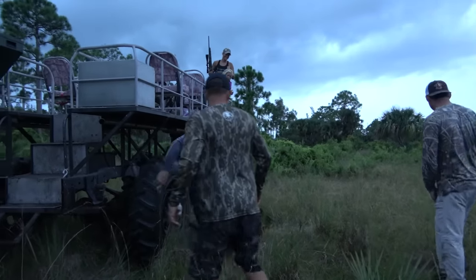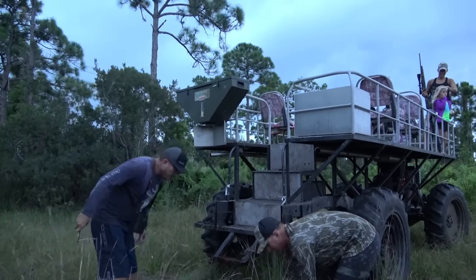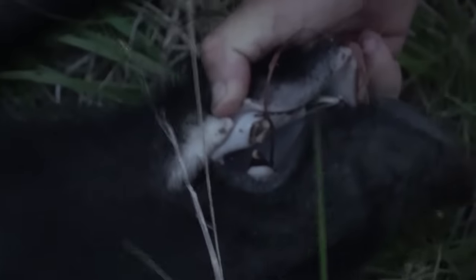Better hog than I thought. That's a rank 4. Oh, those were devastating. Dude, come here close. You see those teeth right there? They're not 3 inches long. They're an inch long, and they would devastate a dog.